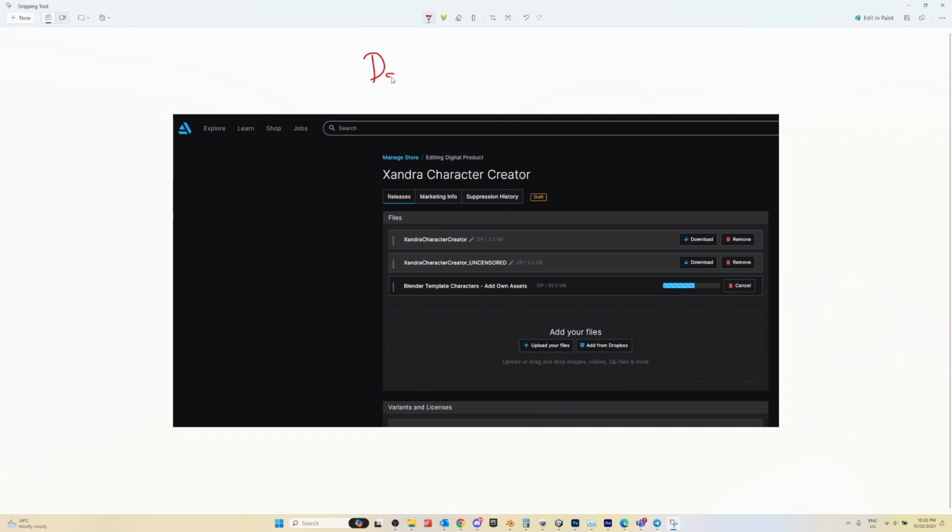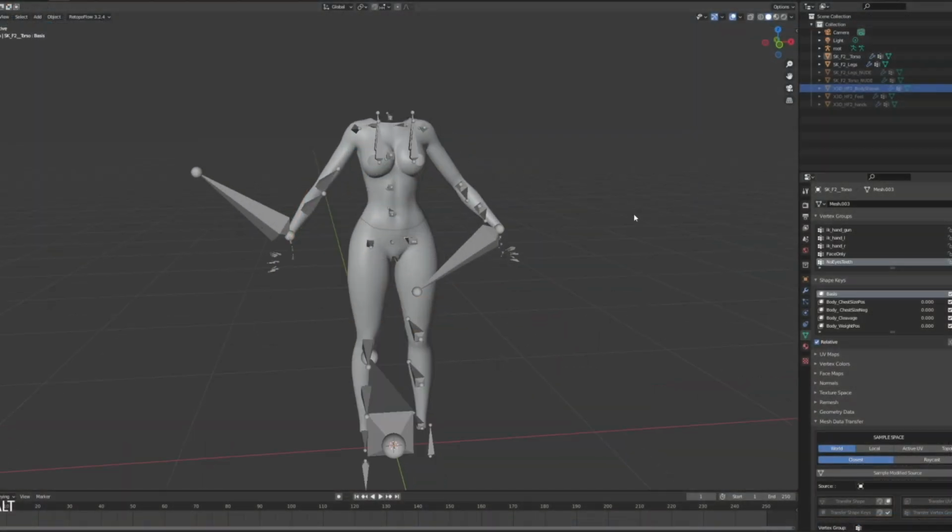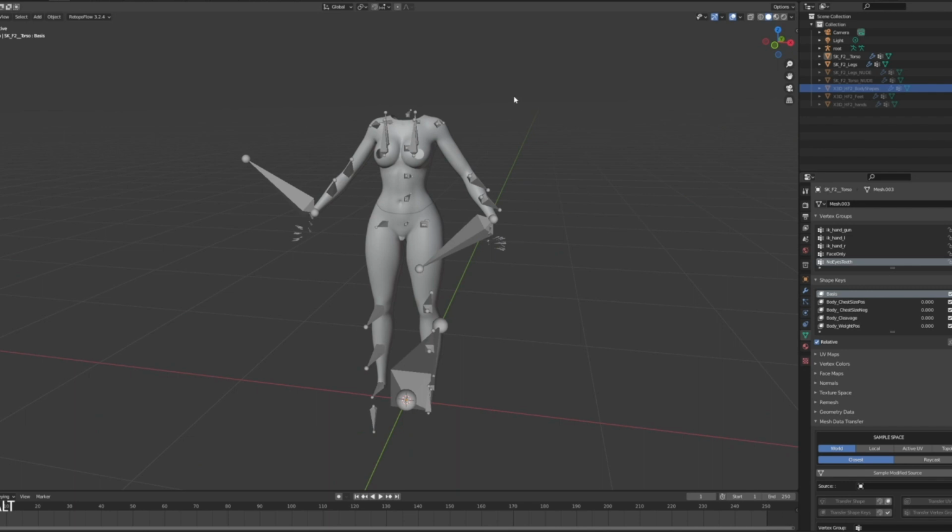So I've included a couple of scenes in the ArtStation download section. One of them is for the female base body with the rig, and the other one's for the male base body. So please go ahead and open whichever one of those bases you want to start with. Then you want to import your own clothing and hair items.